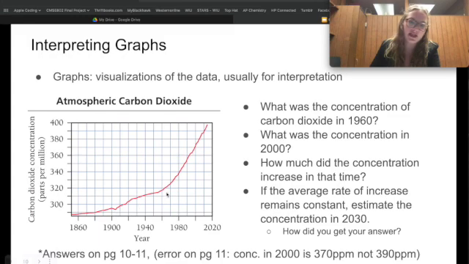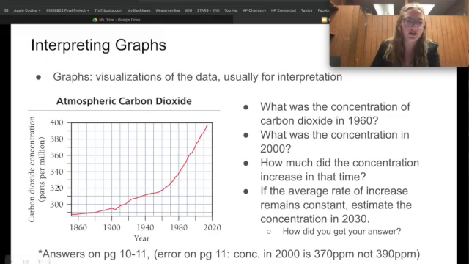So this is all of the data plotted in the red, and you'd go all the way up here to say, boop, at 1960, I'd say that's a little less than 320 parts per million of carbon dioxide, for example. And then we could compare that to what happened in 2000. So if this is 1960 and 1980, and then this must be 2000. So in 2000, we can see that it's much closer to 370.